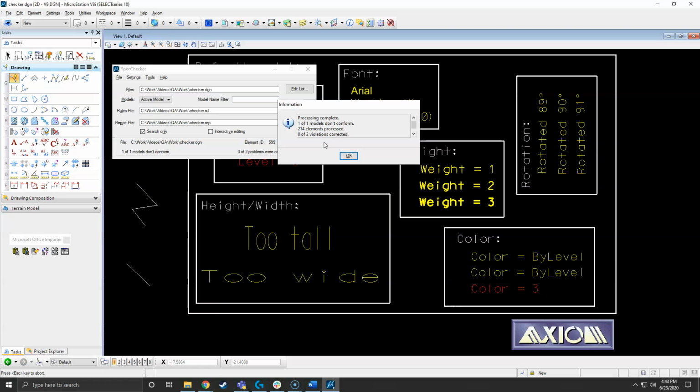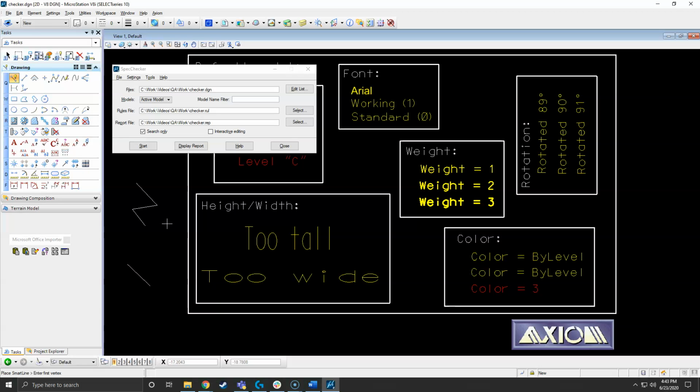And you'll notice, of course you'd expect that, but the thing that you'll notice is it says violations corrected. What that indicates is that you can create rules that will actually modify things that it comes across that are in violation. So you could say, if you come across a line string or a line, which is what these are, and they're not the color we want, then change them to the color we want. Easy peasy. And that is SpecChecker and RuleManager for you. A lot more to it, but in a nutshell, that's what you've got.